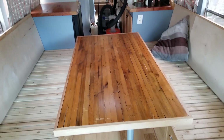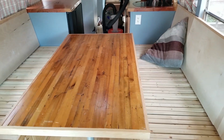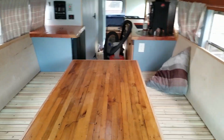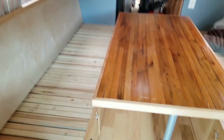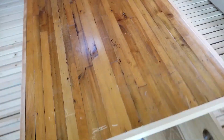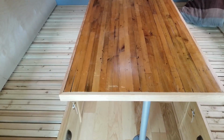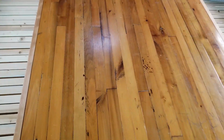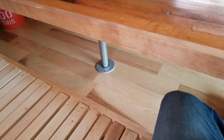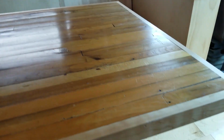The table is in. It's pretty close to centered. I think it hangs out a little bit more on this side than this side. But it feels solid. It wobbles a little bit, but the table itself feels solid, and it doesn't feel like anything is going to break or come off, so I am happy with it. I'm going in on the other side. Look at that. Pretty damn nice, if I do say so myself.